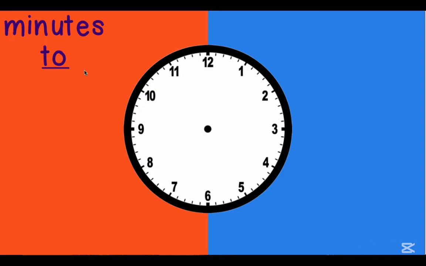Now we can look at our minutes to side of the clock. Just like we've looked at with our minutes past, counting in lots of 5, we do the same thing on our minutes to, but this time we're thinking about how far the minute hand has to go until it gets to the next hour, which is back at the 12. So how far does it need to move? Here we can see, just like before, we can count in lots of 5. We've got 1, 2, 3, 4, 5 minutes to go until we get to the 12. So the 11 really represents 5 minutes to the next hour.